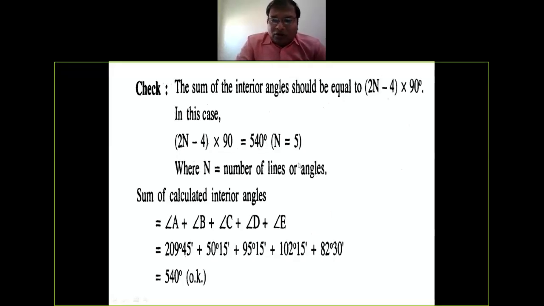अभी क्या करना है हम लोगों को? What we have to do? We have to check whether I am getting all the angle summation 540 or not. If I am not getting, then some mistake is there. तो मैं यहाँ पर क्या करूंगा? मैं सभी एंगल का समेशन कर लूंगा. एंगल A, एंगल B, एंगल C, एंगल D, और एंगल E, पांचों एंगल का समेशन कर दूंगा. मेरा आंसर यहाँ पर 540 आ रहा है, मतलब कि मेरा एग्जाम्पल करेक्ट है. ओके, एग्जाम्पल इज करेक्ट. अगर नहीं आ रहा है तो समझ लो आपने कुछ मिस्टेक की है. So if you solve some example, you will definitely get the idea.